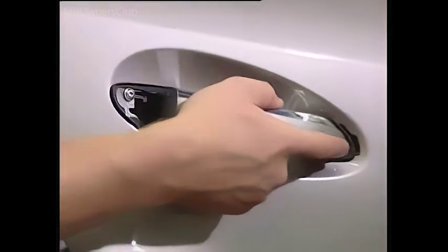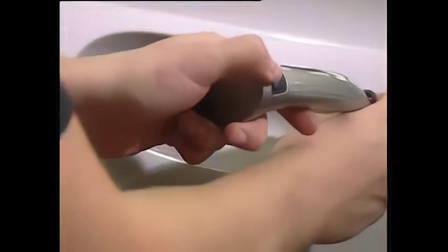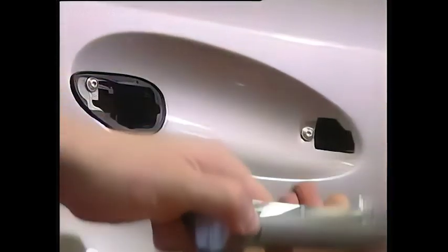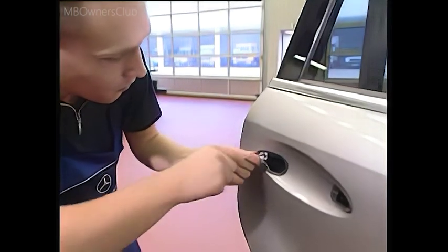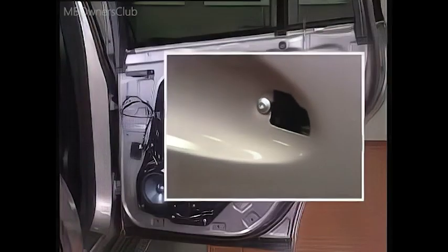You can then move the door handle and disconnect the connector. Now also remove the 2 bolts that you have just exposed. This allows you to detach the door module later. Now we return to the door module.